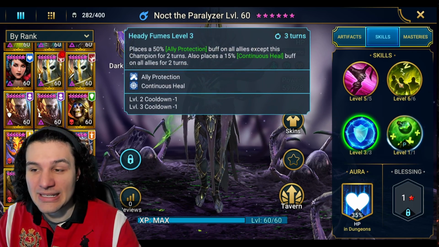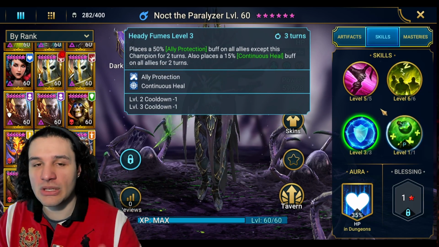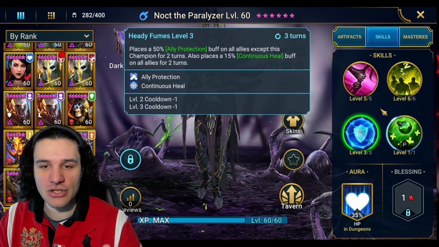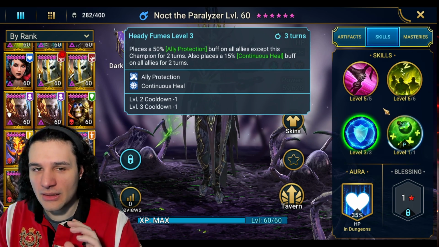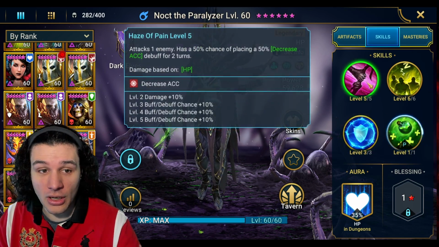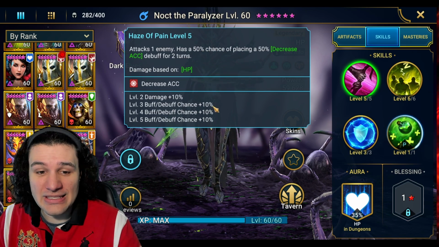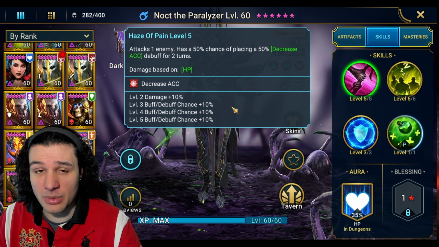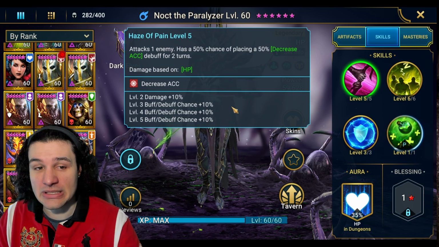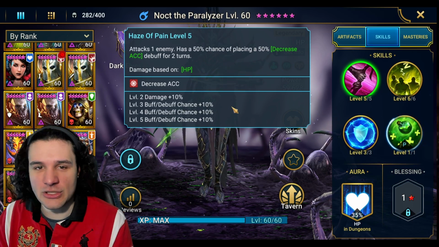This kit is so strong, it has so much potential, and it screams early game, mid game, late game for progression. This is one of the few kits where I can't really pick apart anything terribly wrong with it as far as a major flaw. I mean, I guess you can say what's up with the A1, but you have a 50, 60, 70, 80% chance of decreased accuracy. It's not the worst debuff, but it's pretty ideal if you are facing bosses and you do want to try and resist them. As far as waves go, it's probably not going to be as efficient.